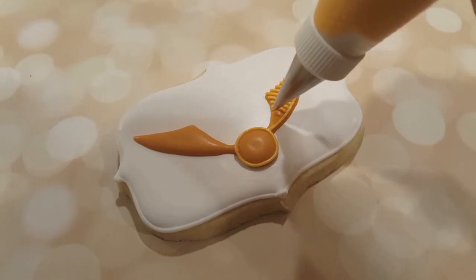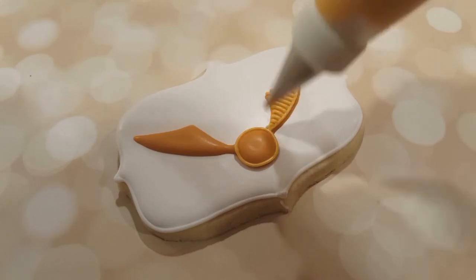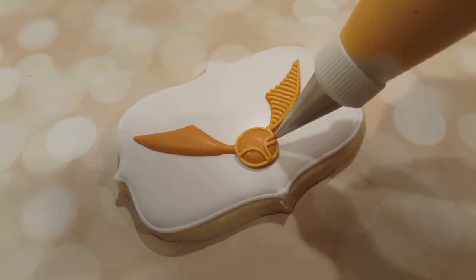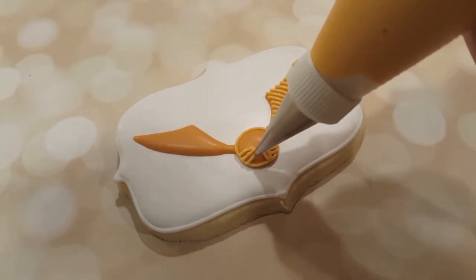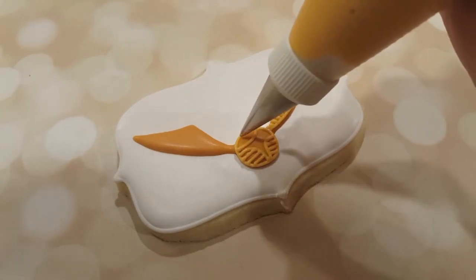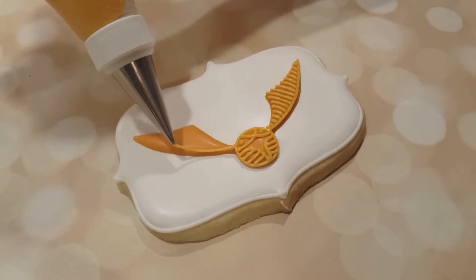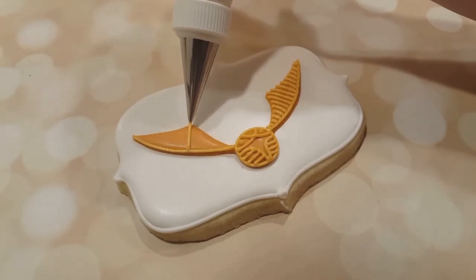It's very mechanical looking. I wanted to make sure I didn't outline all of the wing, just to make it look a little less solid and more whimsical. I'll also add some detail to the center — this is a little more decorative — adding lines in those little sections at the bottom and a little bit of detail to the top as well. Even with this triple zero tip it's still very, very small with not a whole lot of room to work with, so you want to make sure your icing isn't too thin or it's just going to run right into each other. I'll outline the bottom of the other wing and keep going with all of these little lines going upwards towards the top of the cookie.